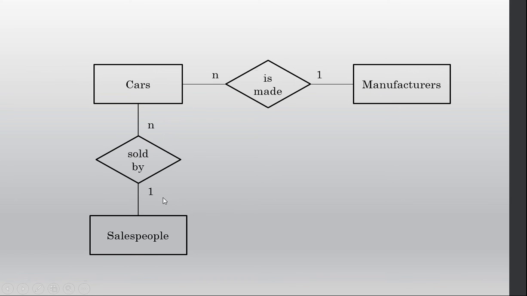And then again, the trick maybe is figuring out the one and the many side. Because on an ER diagram, you need to represent your one and your lower case N. So in this case, it probably isn't likely that one car would have many salespeople. But it is likely that one salesperson might sell many cars if they work at this dealership for a while. So that's how we got the one here and the many here. One salesperson might sell many cars, just using kind of common sense and real world logic.